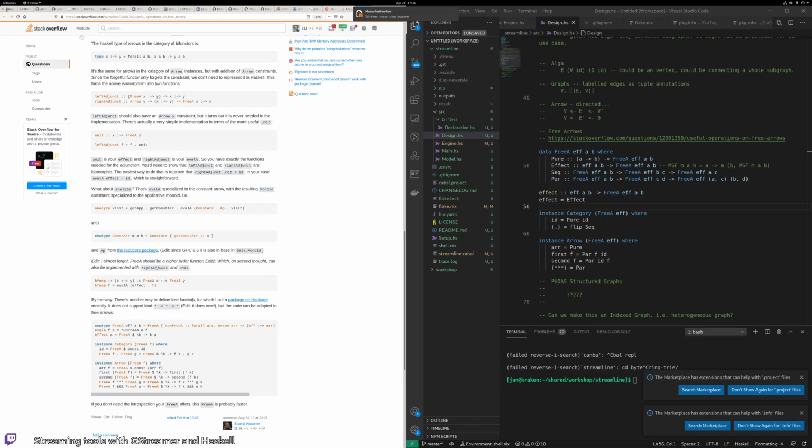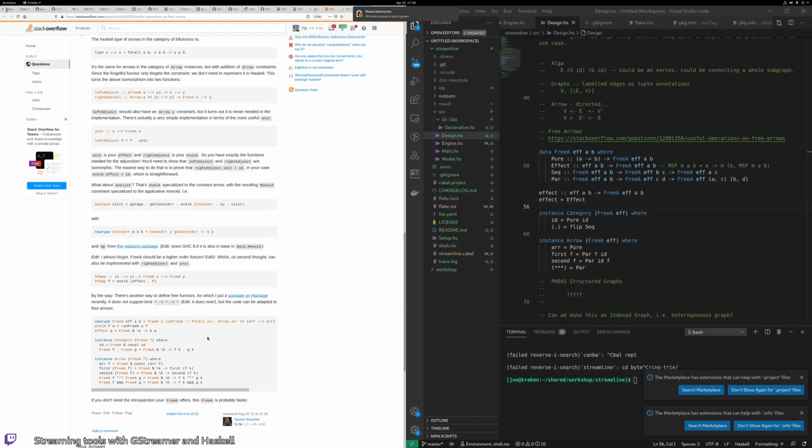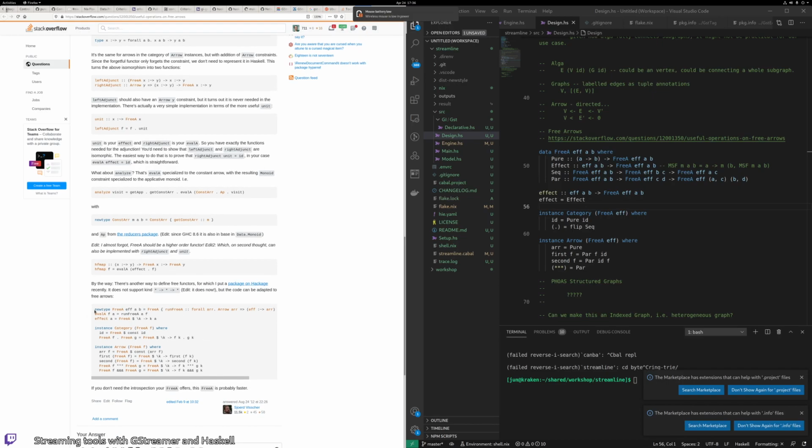There's another way to define free functors for which a prepackage on a package recently doesn't support kind star. It does now. The code can be adapted to free arrows. And here comes the sort of final version of things. If you don't need the introspection your Free A offers, this Free A is probably faster. And we get even fastness. So what is this?